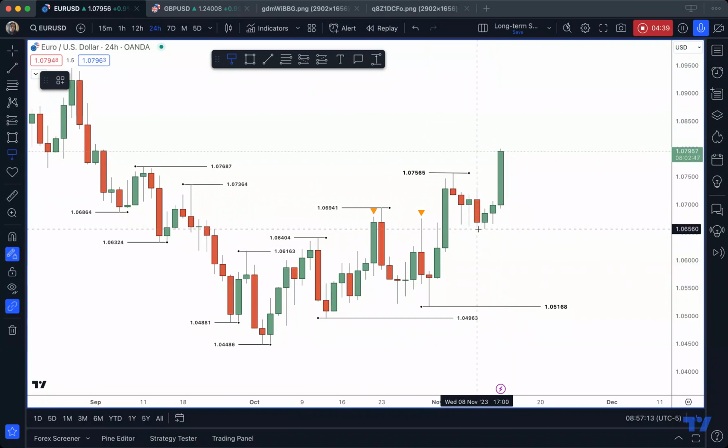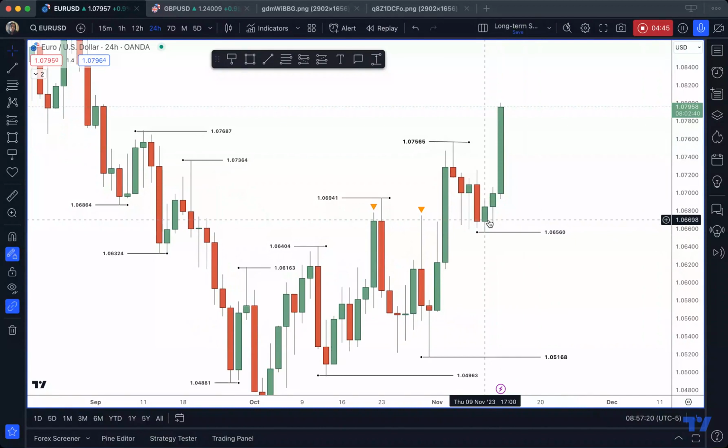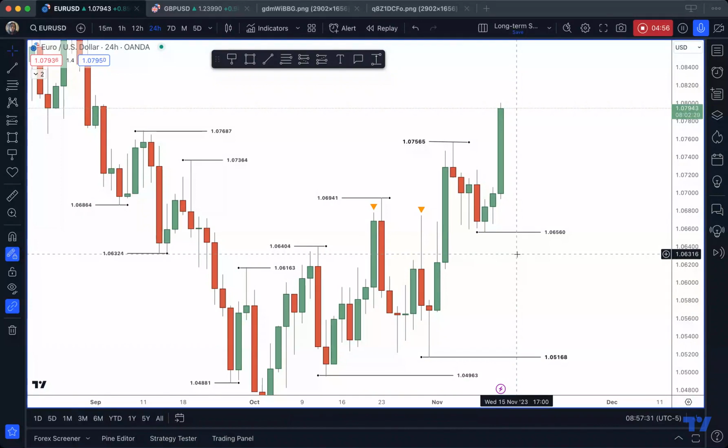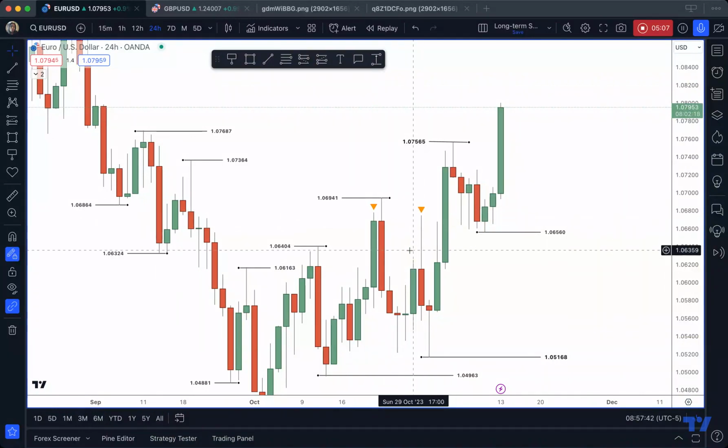You know what all you have to do right now? All you have to do is place your price note tool at the bottom, and look, you know how I was saying the dollar high could be a spinning top or an inverted hammer. This could be a spinning bottom, or this could be a bullish hammer. Do you see what I'm saying? Okay, they're mirrors. And now the higher low is at 1.06560. If you've been following me here on TradingView, I've been speaking about Euro USD being inverted with the dollar for the past few weeks.